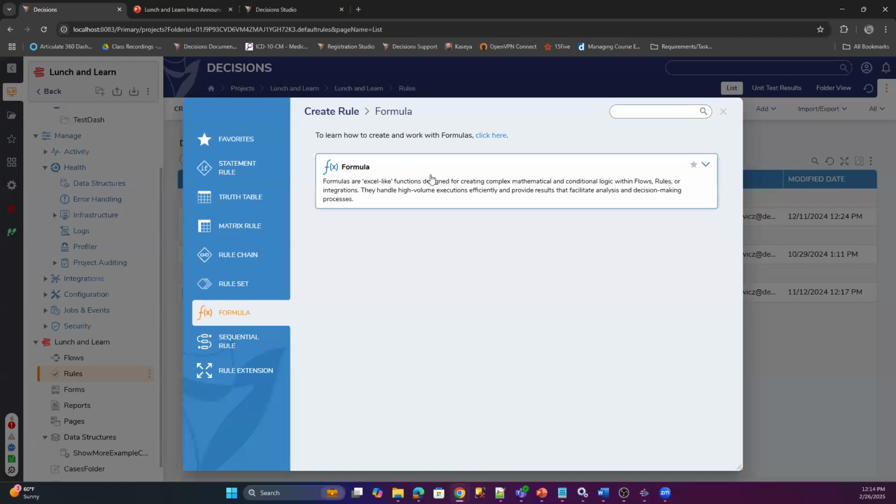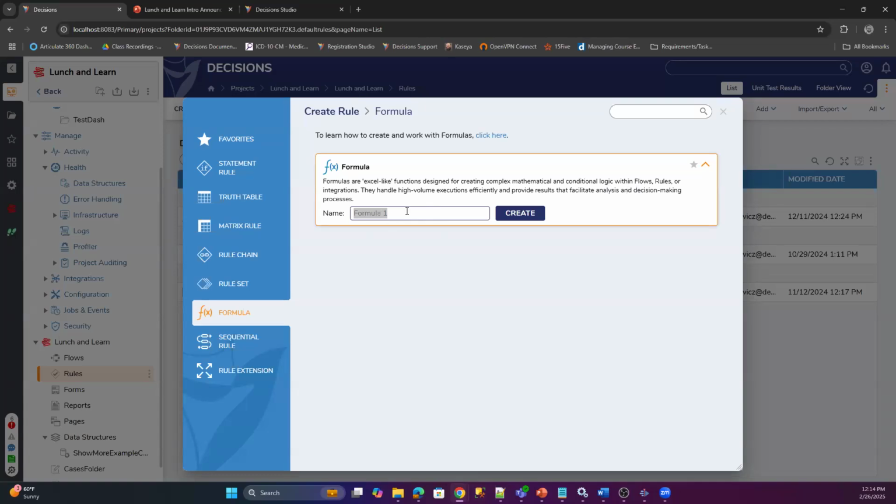I'll kind of show formulas a little bit. This is a really cool concept that was added in 9.3, I believe. So in version 8 and earlier, obviously you won't have access to this. But in the later versions of version 9, we have the formulas. Formulas are really cool functions that you can add to adjust different types of logic, things that previously you would need to have built yourself into a flow or into a rule somehow. A lot of people wanted to set up these things, and formulas are a really cool way to actually do that.